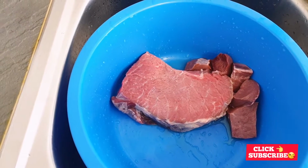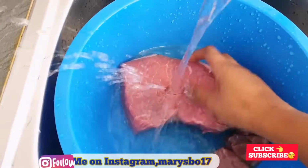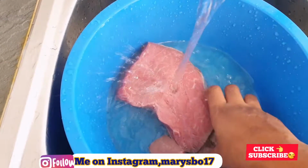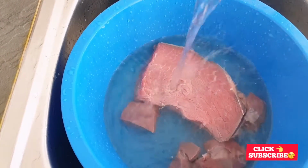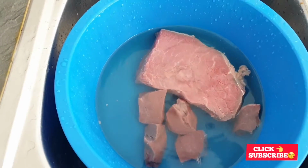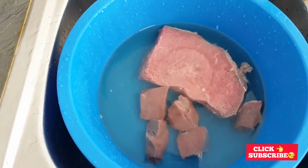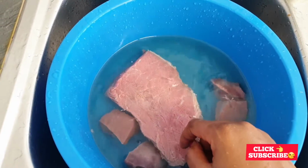Now I'm going to wash my meat, and after washing I'm going to slice it the suya size, and then I'll leave it to dry before putting it in the oven, because I'm going to use an oven, not charcoal or firewood or something. So join me as we make the suya together.